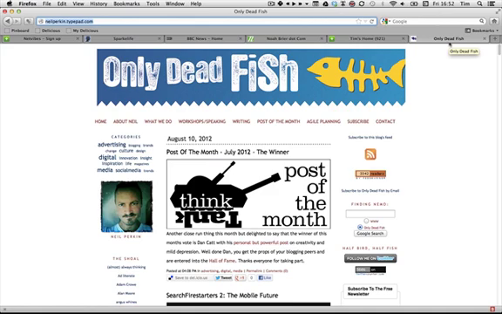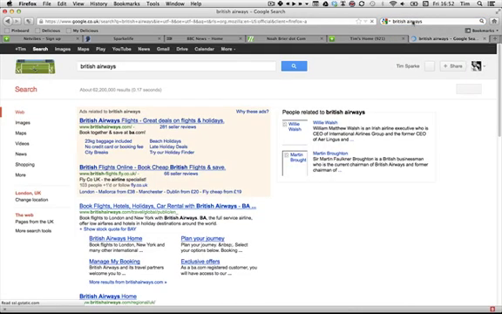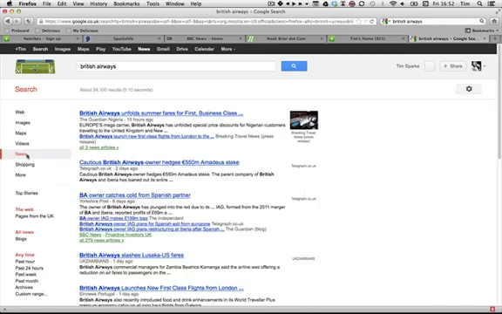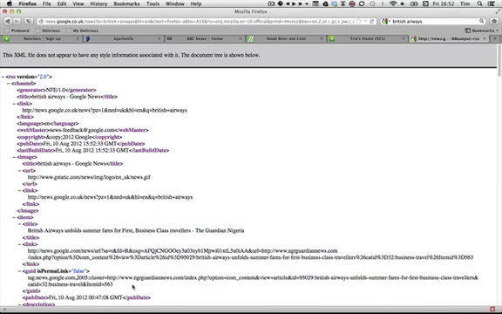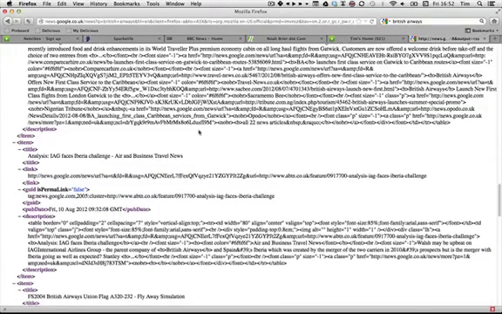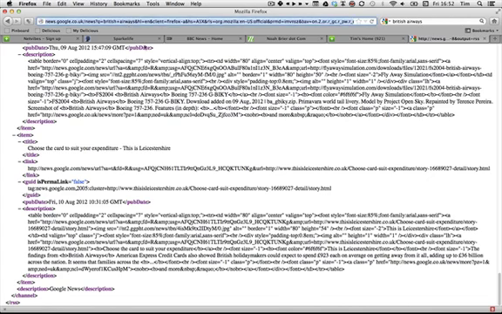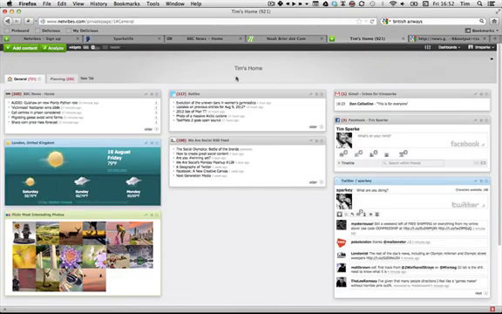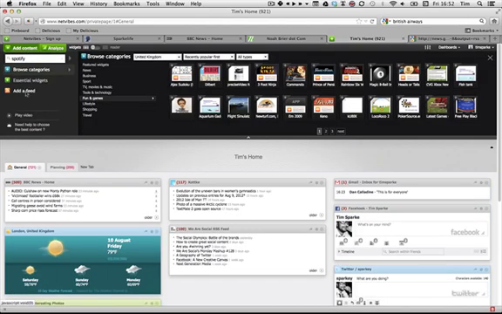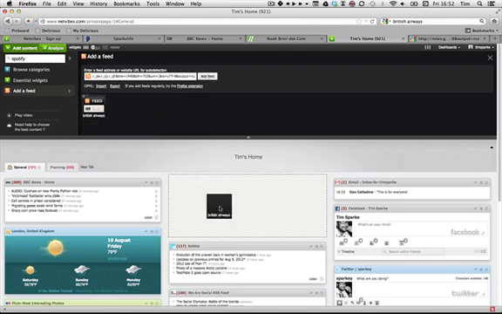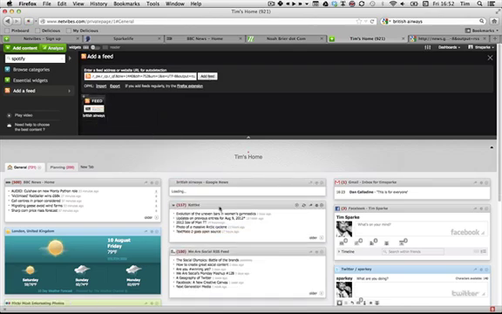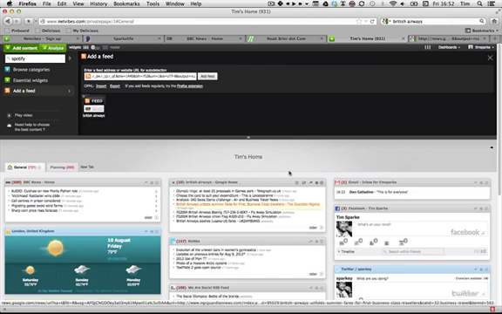So let's say we are working on, what's the brand? British Airways. Okay, so we do a Google search for British Airways, click on News, and down at the bottom, there's an RSS button here. So if we click on RSS, we can scroll down. I don't know if this is going to work actually. I've had some issues with adding Google News feeds to Netvibes. We'll try it. Click on add an RSS feed, paste it in. I don't think this, oh. Waiting, fantastic. Okay, so it did work.